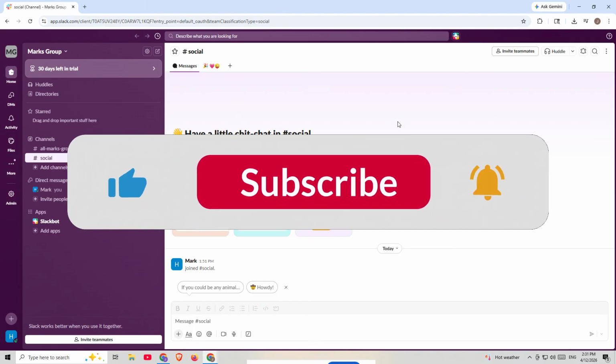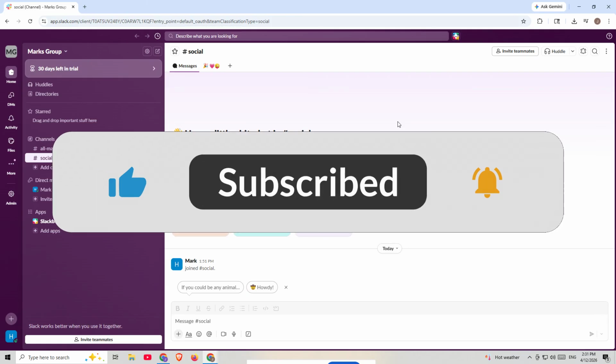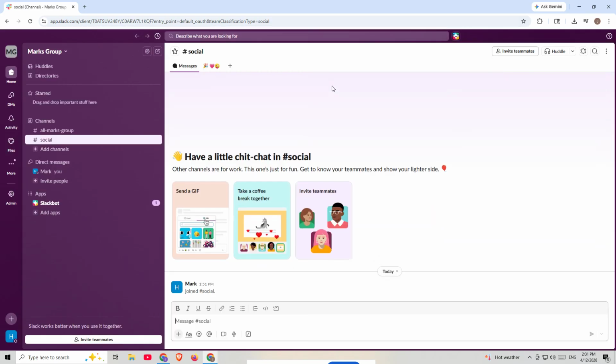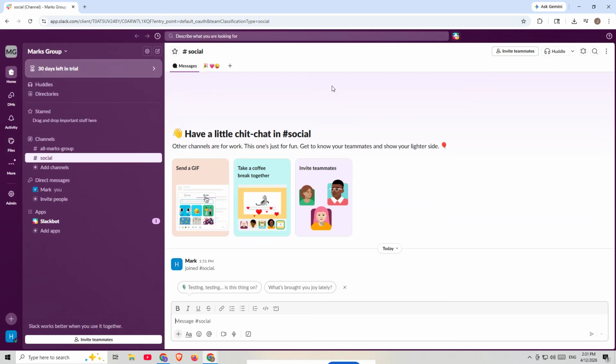First, the easiest thing to try is simply refreshing the page. Sometimes Slack just fails to load properly for a moment, and a quick refresh is enough to bring everything back. If the page reloads and Slack opens normally, then the issue was only temporary. If not, move on to the next step.